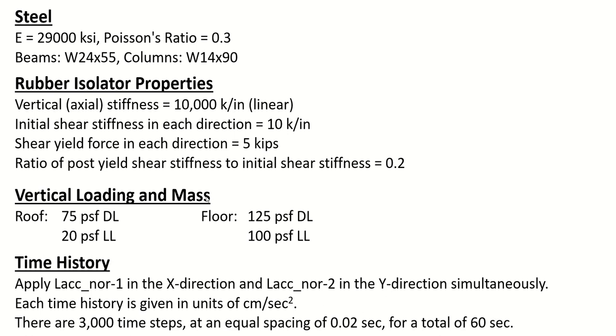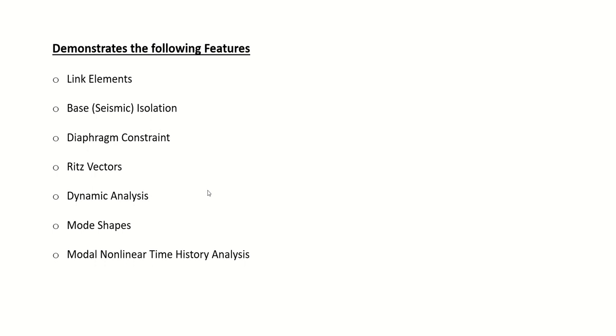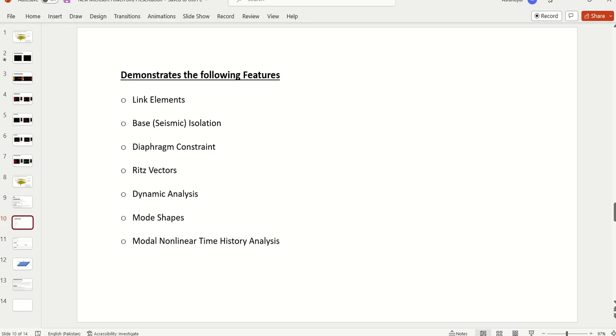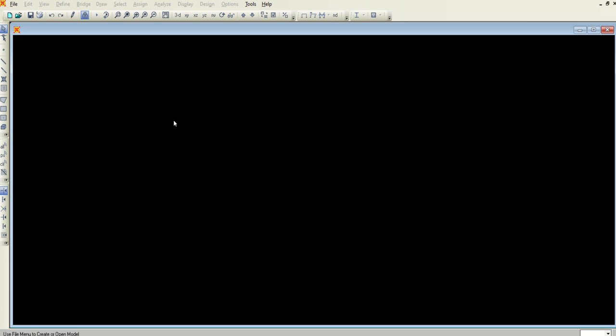Alright, so this video will demonstrate the modeling of link elements, the base isolation or the seismic isolation, the diaphragm constraint, how to apply them and what their uses are, the Ritz vectors, dynamic analysis, mode shapes, modal nonlinear time history analysis, etc. Okay, so let's begin with the modeling. We will start with the new model.